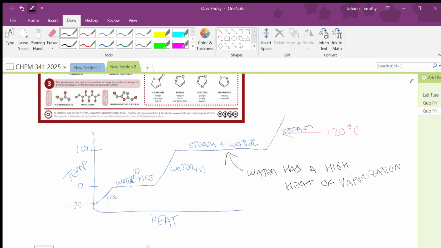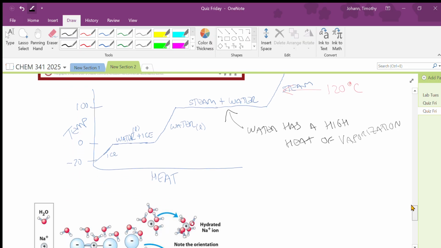Okay? Wait, it does what? What was that? What happens? When the steam hits your hand, the water condenses and it gives off a lot of heat, which burns you. And that lot of heat is because it takes so much energy to turn that water into steam. You get all that energy back when it lands on your hand. Okay? Other questions? Okay. So why is that?